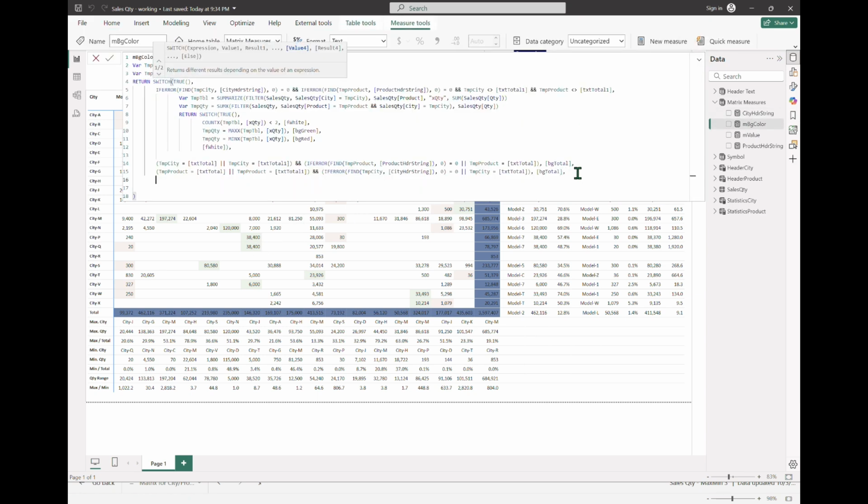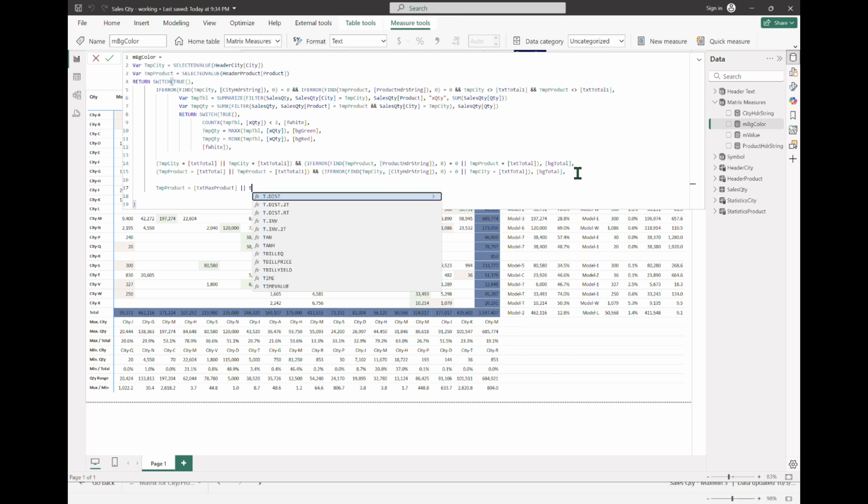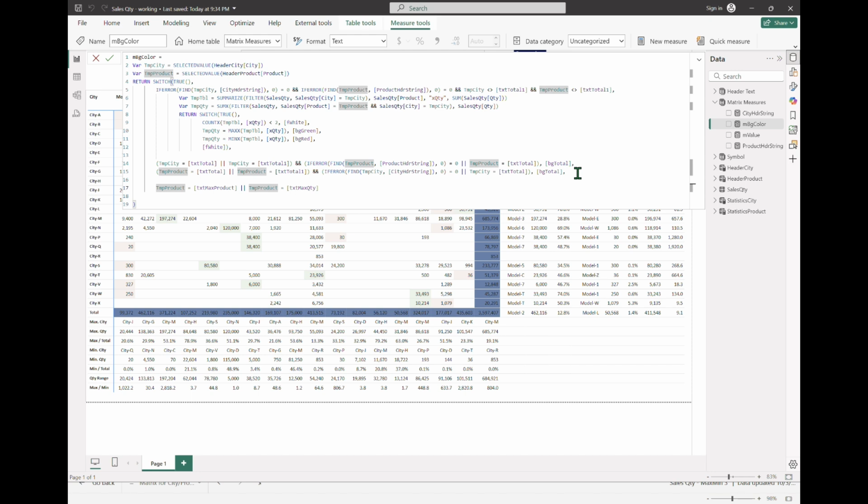Add a comma. Temp product equal to max TXT max product, or temp product equal to TXT max QTY. All right. We need to add the opening and closing bracket because now it represents 2 columns, either or. And then the row header, or the city header, must be concrete, or the row of total, because same reason for this. When you link up to the idea of this part, you may understand.